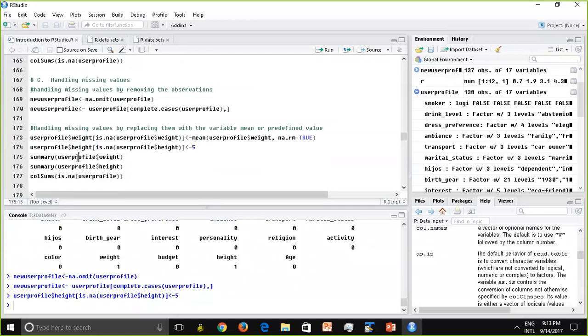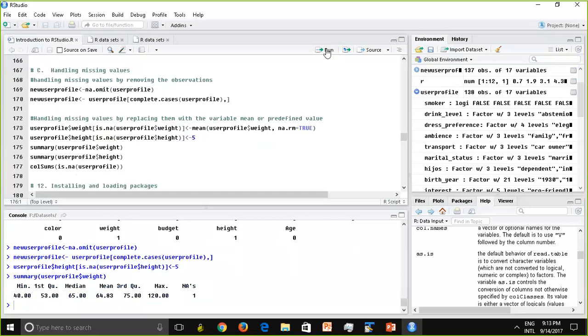Here, I can rerun my summary command again, just to verify. Wait. Oh, I still have a missing value because I did something, but I never assigned it to the weight variable. I have to make sure that I run it. I did not run the command, sorry.